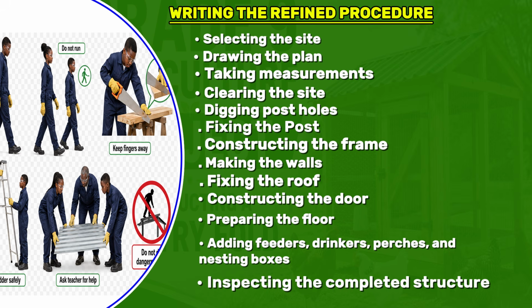Then now, write down the steps in the order they will be performed. Do not write maybe step 3 before step 1. Make sure that they are in the correct order. Then add any useful ideas that you learned from the presentations and remove any steps that are unsafe or unnecessary. So make sure that the final procedure is accepted by all group members, because this is your refined final procedure. Then with that, you are done with D.